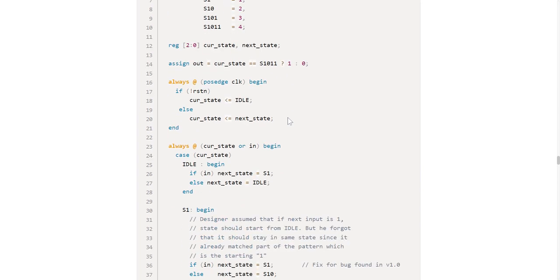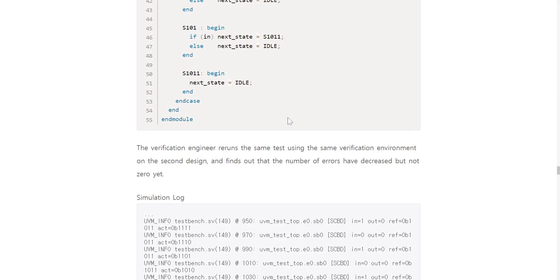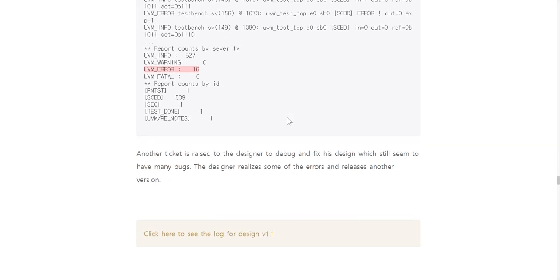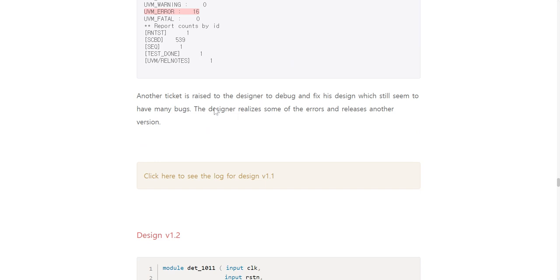Design version 1.1. The verification engineer reruns the same test using the verification environment on the second design and finds that the number of errors has decreased but is not zero yet. Another ticket is raised to the designer to debug and fix his design, which still seems to have many bugs.